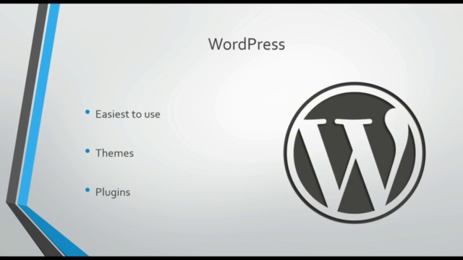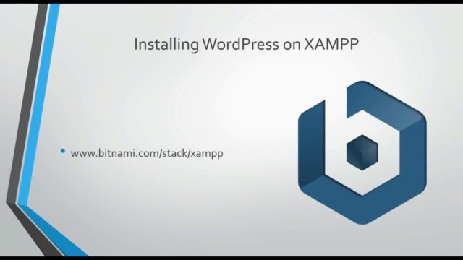So the question is, how do we go and install WordPress on our web server? What we're going to do to install this on XAMPP is use something called Bitnami. It's just what's called an extension manager which can be used with XAMPP, and what it allows you to do is install software on your web server using a downloadable installer like the one we used to install XAMPP in the last lesson. So it means you're not messing around with any of the internal files yourself. And where you're going to find the download for WordPress for XAMPP is bitnami.com/stack/XAMPP, and you're going to be able to download it from there. So let's have a look at that page now.